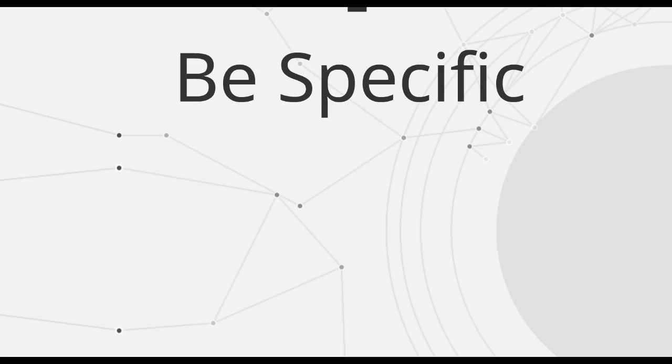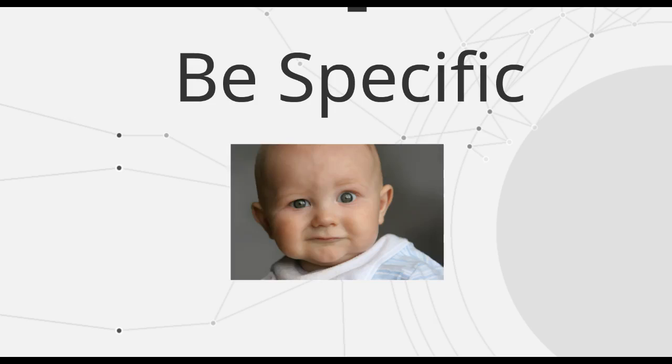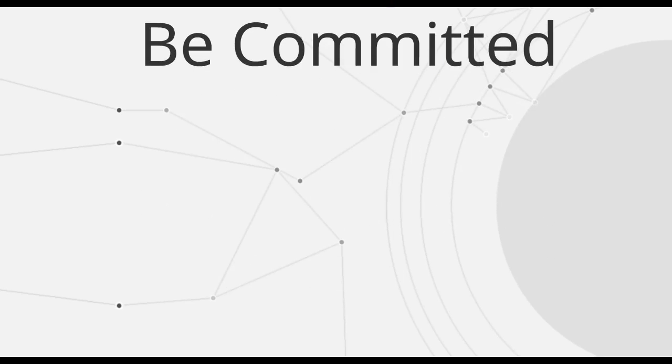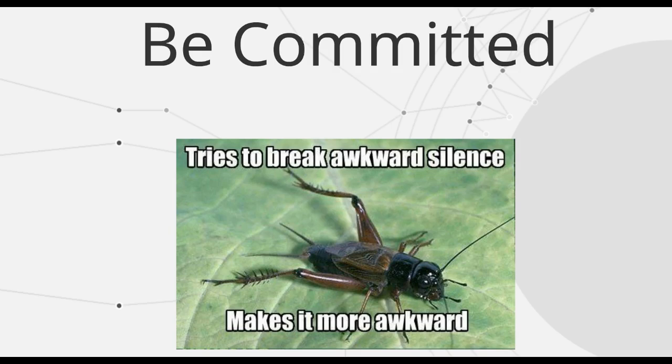Or, give them a yes or no question, something that's specific, because if you ask something vague, you're going to get this response, and you will not have an effective way of asking the audience. Next thing, be committed. A lot of times I have students who will ask questions. Let's say it is a specific question, but you ask it and then you hear crickets. That can happen. I can tell you, as someone who stands in front of students all the time, I will ask a question and people will just not say anything at all.